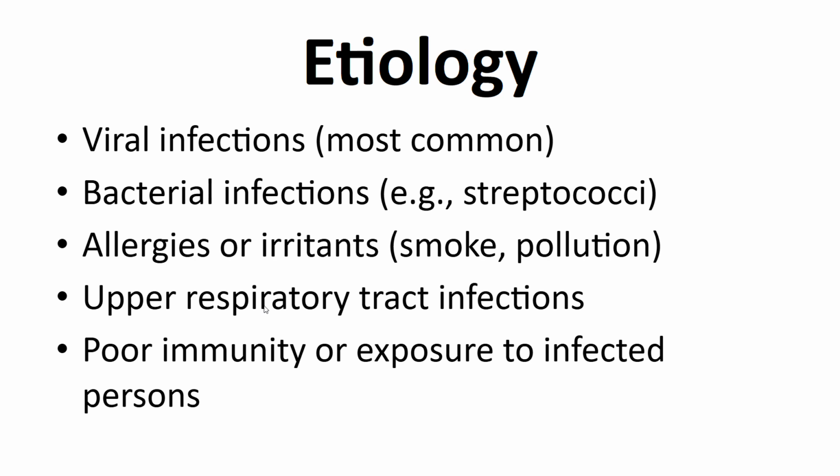and also upper respiratory tract infections like common cold, sinusitis, laryngitis, tonsillitis can cause the inflammation to the throat, leading to sore throat or pharyngitis. Poor immunity or exposure to infected persons can also cause this condition. Poor immunity means where the immunity or the resistance of the patient is less, and that can lead to the inflammation of the throat. And exposure to the infected persons can also cause the condition.